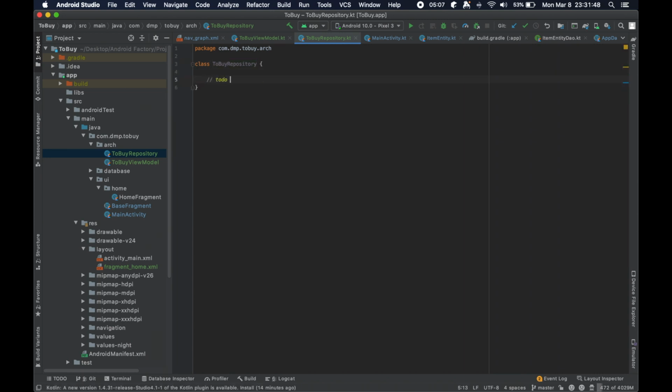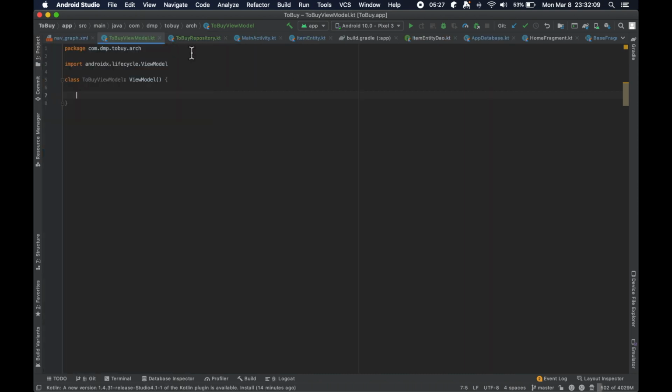So here we're going to interact with our database, and inside of our view model we are going to interact with the data we get from our database, and also act as the middle layer between our fragment and the repository to make modifications to or read from the database.